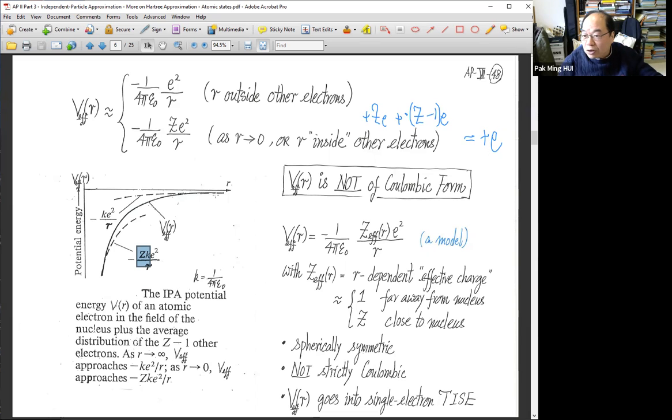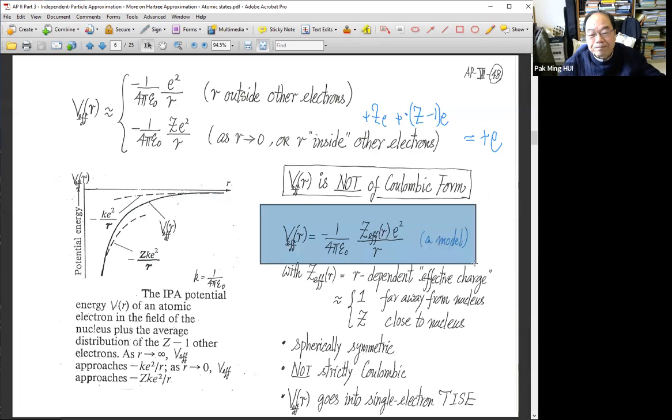But we actually don't know what's happening in between. That is the Hartree stuff. Here we are trying to make a qualitative argument. But if we know the two limits, we can just draw by hand in between. So we have some model like this. The effective charge is Z effective e as a function of position. So this is one possible model.